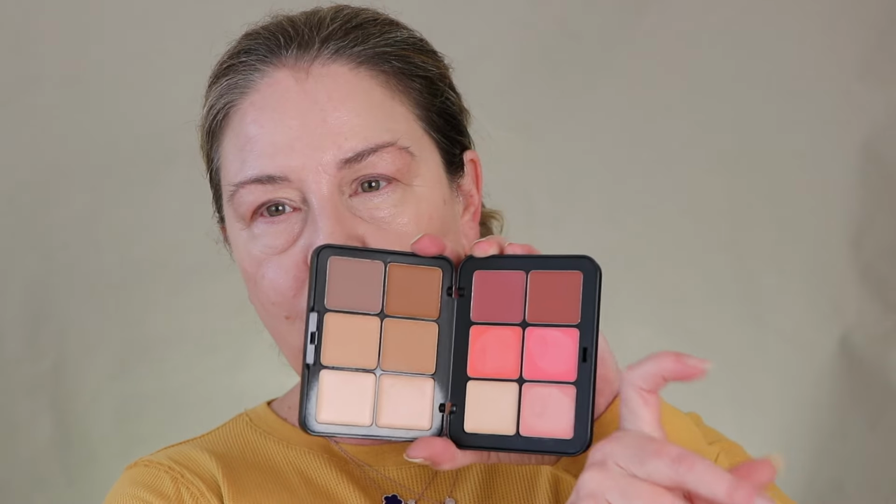So let's do some swipies here. This for the most pale of persons. So if this is your skin color, this is the blush that's going to work for you. But I'm not seeing much on my finger here. Then this one, which I think I'm going to love because it really reminds me of a blush that I used to wear all the time. This one's a little more coral, but this is a warm pink. There's a punchiness to it. So here's those three colors. Very, very light right here. And of course you can mix them all together.